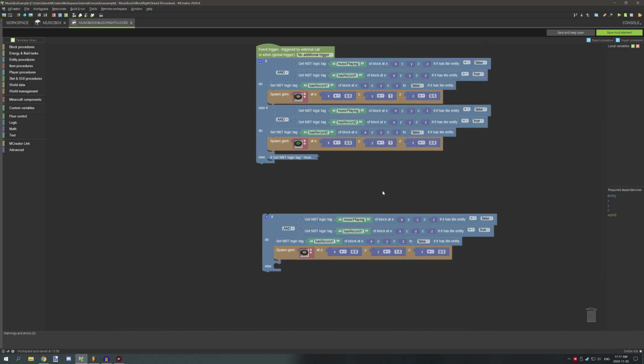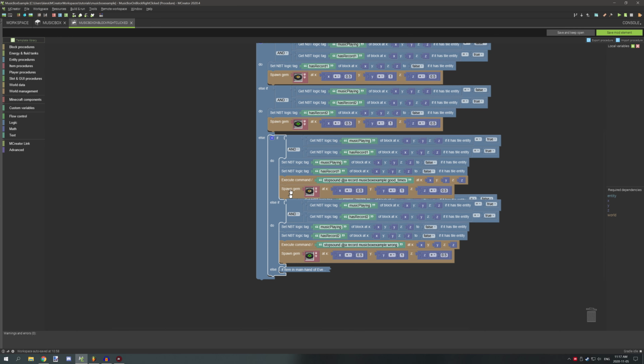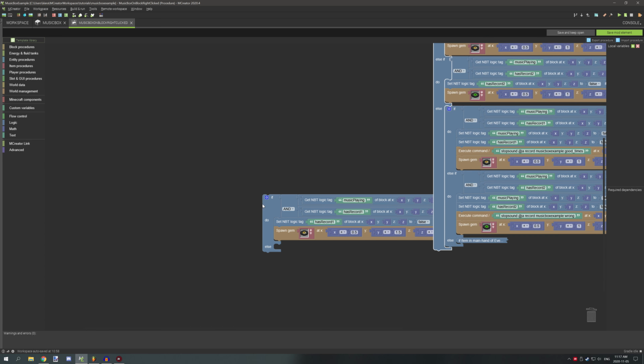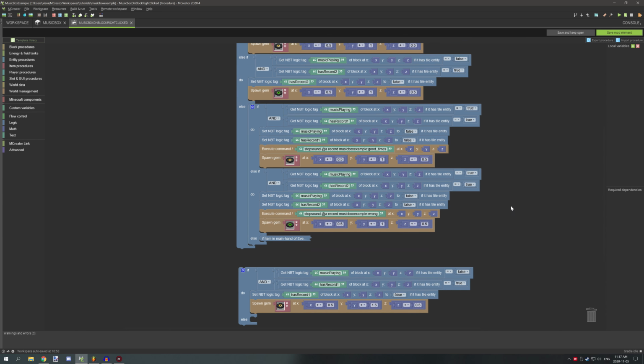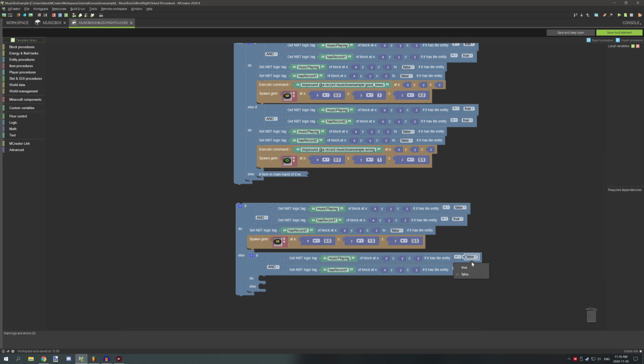After that, what you want to do is move on to your else statement. So after that, we're going to expand that and move that to the side so we can actually see. And we have another else if and else statement. So we're going to go back to logic, or pardon me, flow control. We're going to drop that down here. We're then going to put that right here after we've duplicated the condition. We're going to set this to true.